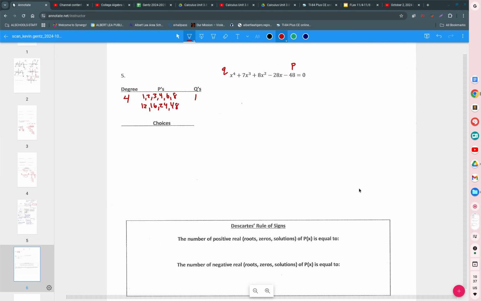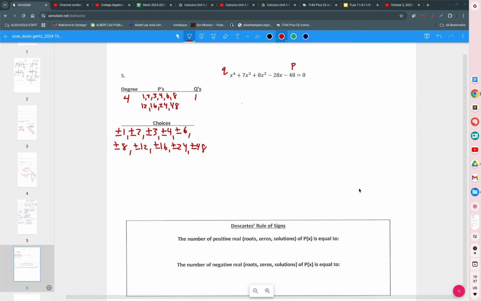So the deal is that we want to try to find all the numbers for x that you would plug in that would result in 0. That's the goal of this. But we don't know how this factors, so we have to make guesses. Instead of just guessing any number, we're only going to guess our p's divided by our q's. And if you take each of these divided by there and list the plus or minus, you get plus or minus 1, plus or minus 2, plus or minus 3, plus or minus 4, 6, 8, 12, 16, 24, and 48.